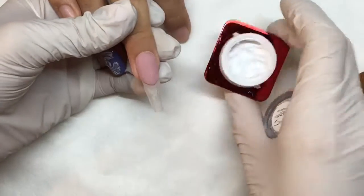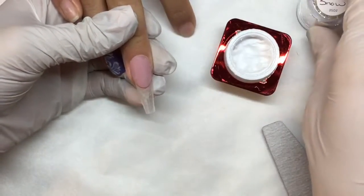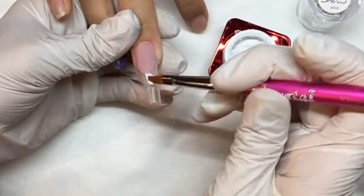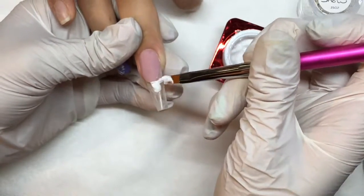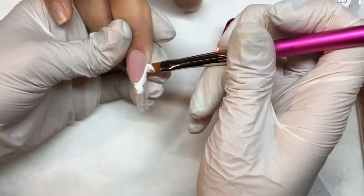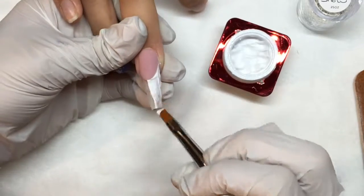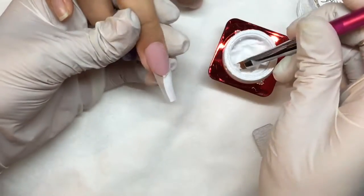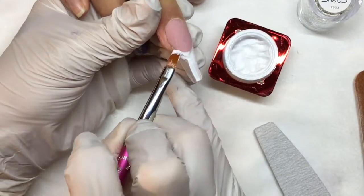So what I'm demonstrating is a Maryland shaped nail. I've already sculpted it out and I'm going to use Snow, which was the white from the Holiday Collection Luxury Glitter Blends. I already have my nail bed extension and free edge sculpted out of clear, and now I'm taking a builder white and pushing it up into the corners of my smile line, just swiping it down the nail. I'm doing a very thin layer so there's some color behind the Snow, because the Snow is transparent.